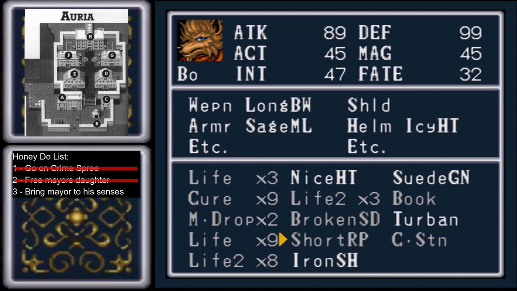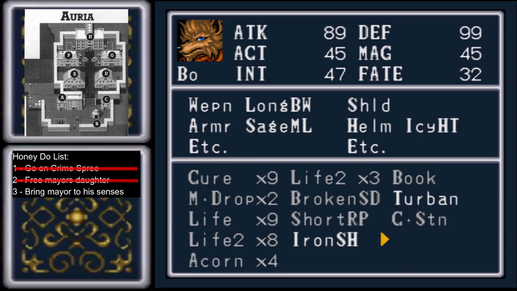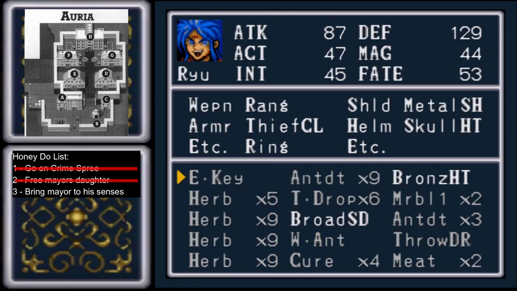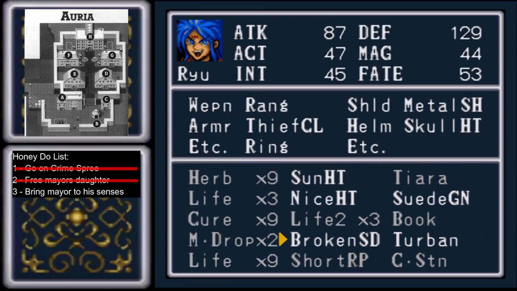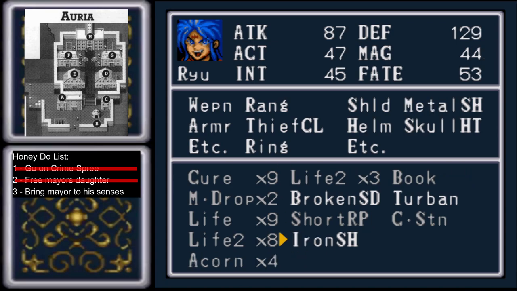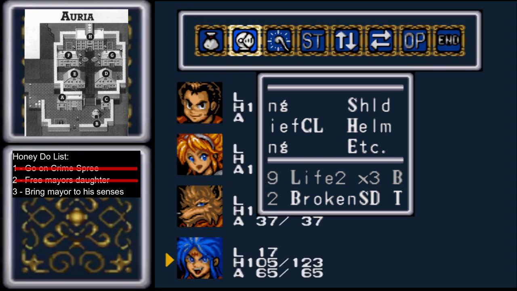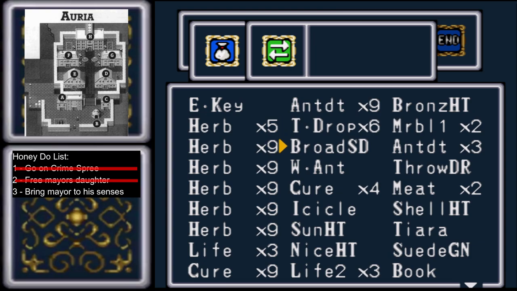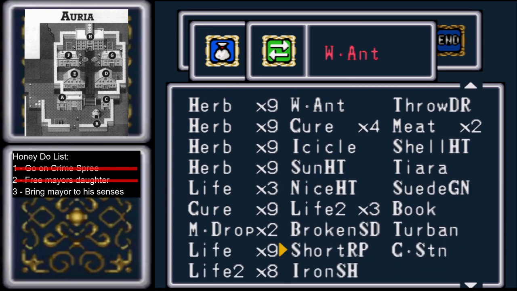Anything for Bo? Nope, because he can't use a shield. And then we have a broken sword, which is really good. But we want the ring so we can hit more than one person. And honestly, our inventory is just terribly managed, so I'm gonna swap some stuff around quick.